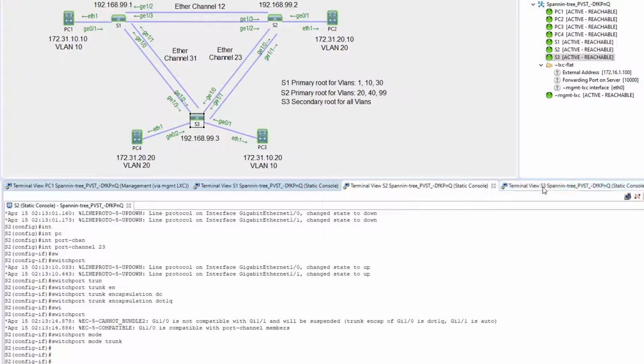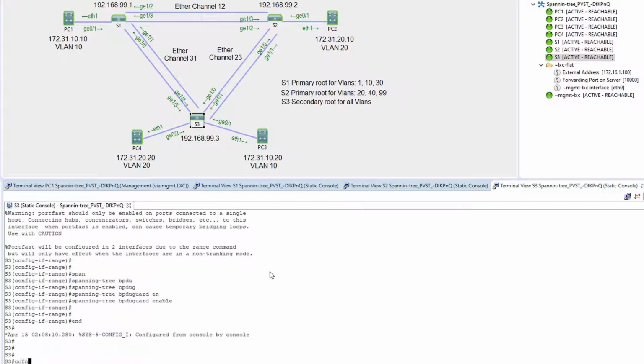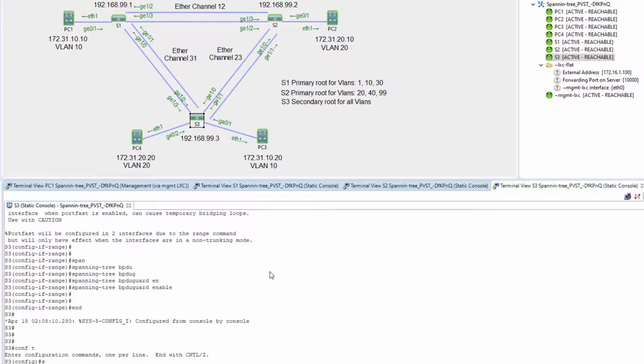Let's go to switch number 3. On switch number 3, conf t, interface range. Let's finish with EtherChannel 23. So it's gonna be G1/0, G1/1.